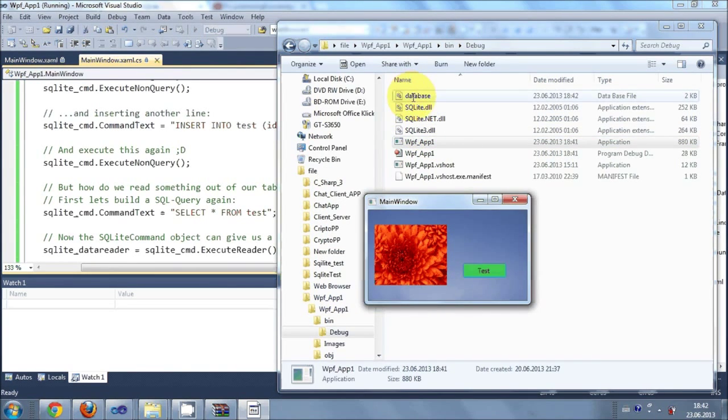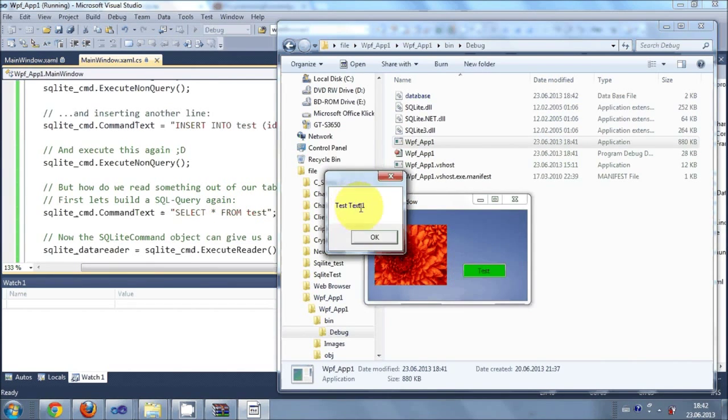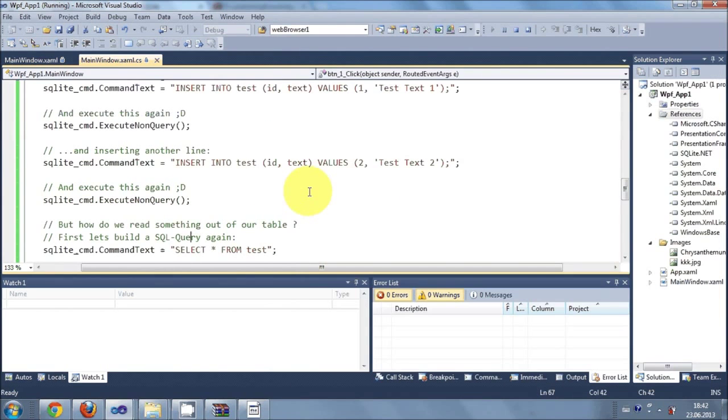So here it has created a new file called database.db in my debug folder, and what this code is doing is just giving me the values from the database. So when I click this test button, it gives me the first value which is in the code.